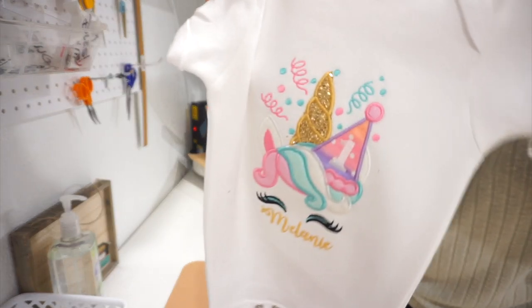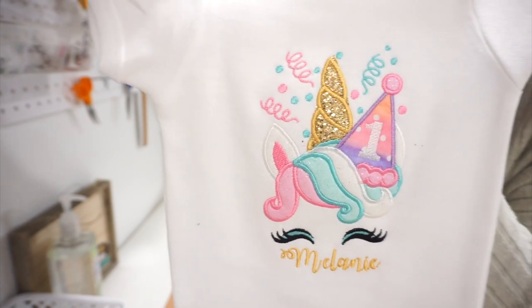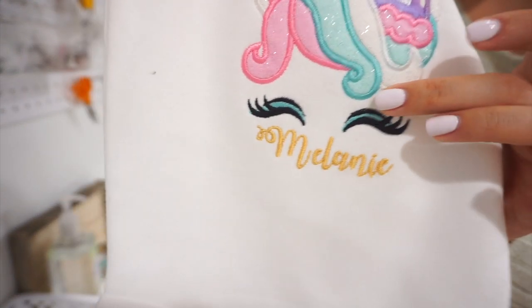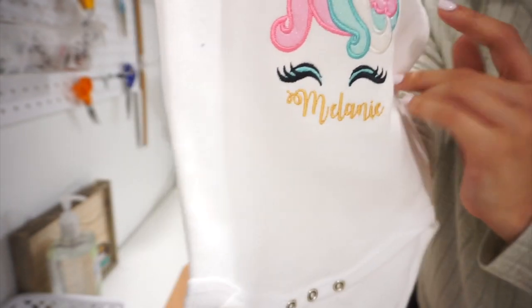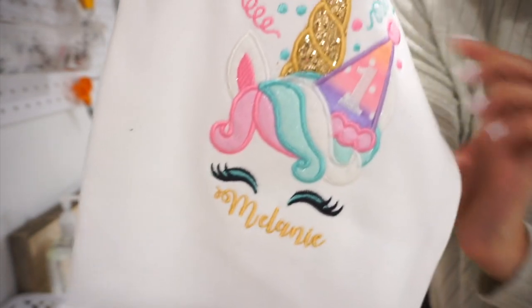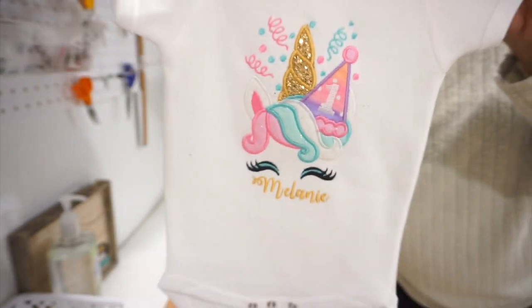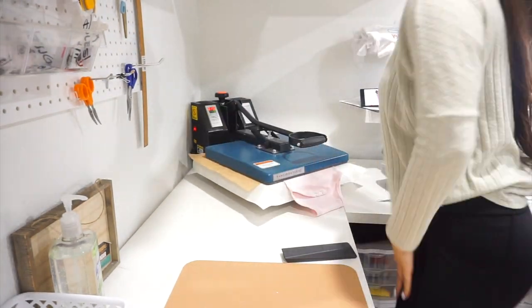This is the next one. This one's on a onesie. Oh my god, so cute. I accidentally did this top portion of the eye in black, but I'm gonna see if I can edit it in Photoshop. And then once I get the orders in for it, I'll make it purple, but so cute. You can't even tell that I made that little mistake. Next one.